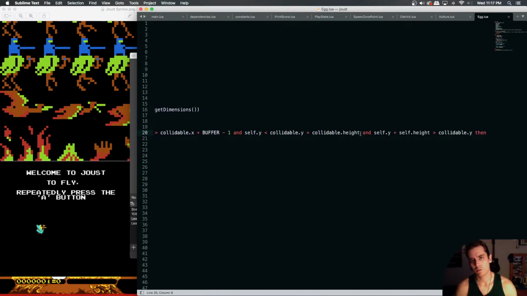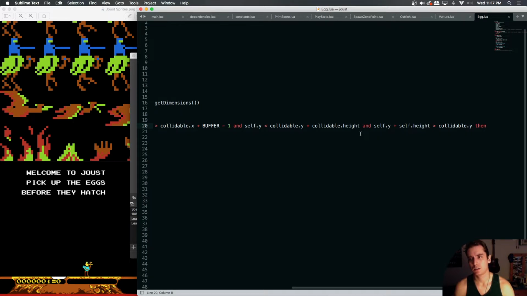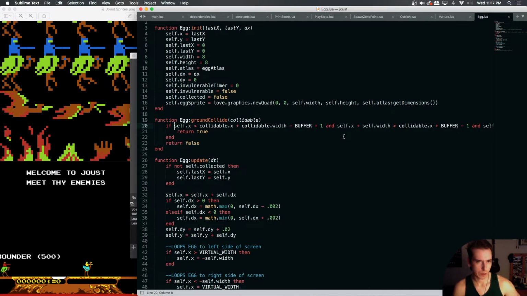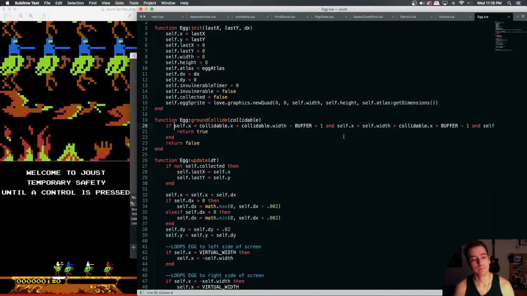We're also seeing if the top of our egg is smaller than the bottom of the collidable, so the bottom of the platform, and if the bottom of the egg is greater than the topmost part of the collidable. So this isn't quite what we want. This works for sure.